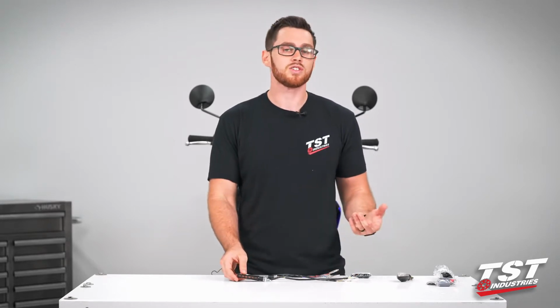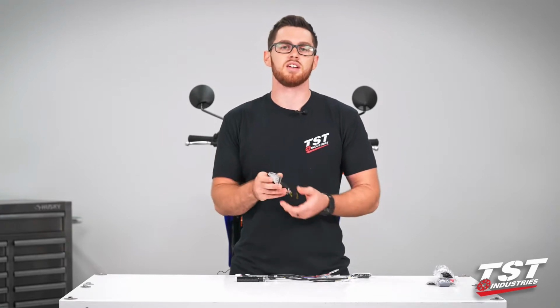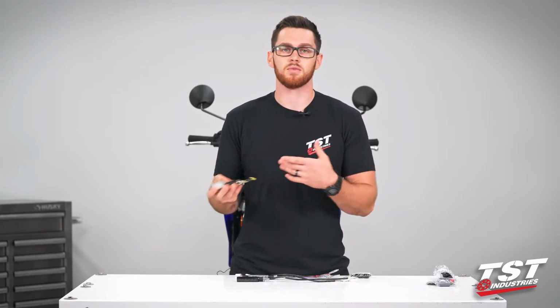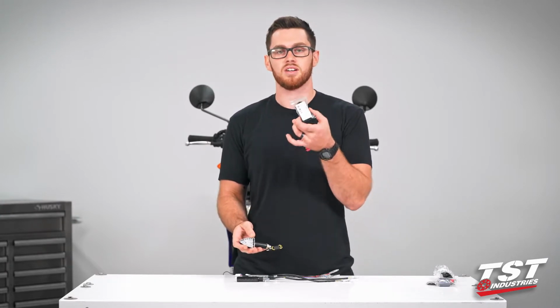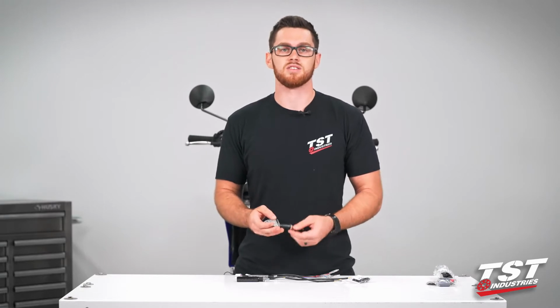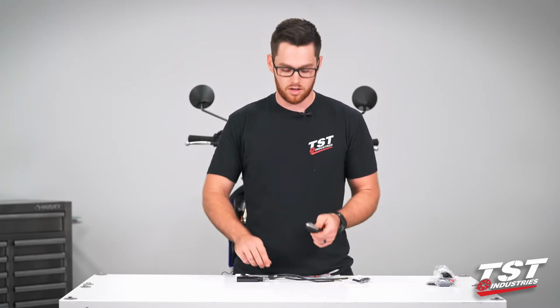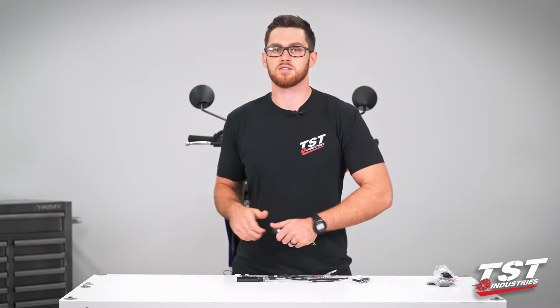But I will also touch on the installation of the ARO18 signal, just in case that is what you want to run. They're very, very similar installations. You're just going to use a different portion of the pod signal mounting adapting kit. Other than that, exact same installation steps. The wires even go to the same parts of the harness converter. So without any further ado, guys, let's jump right in, get this started.